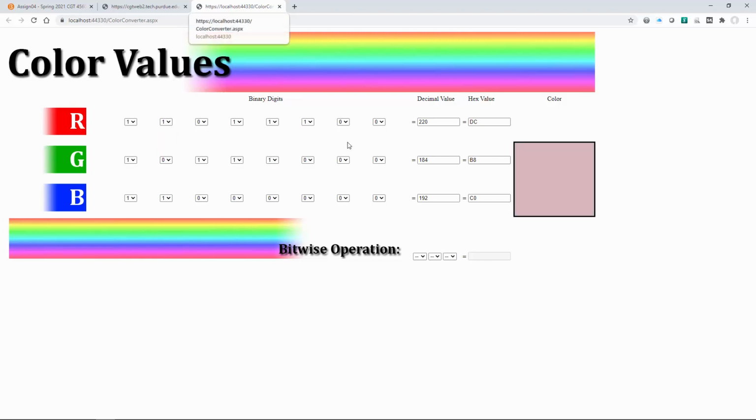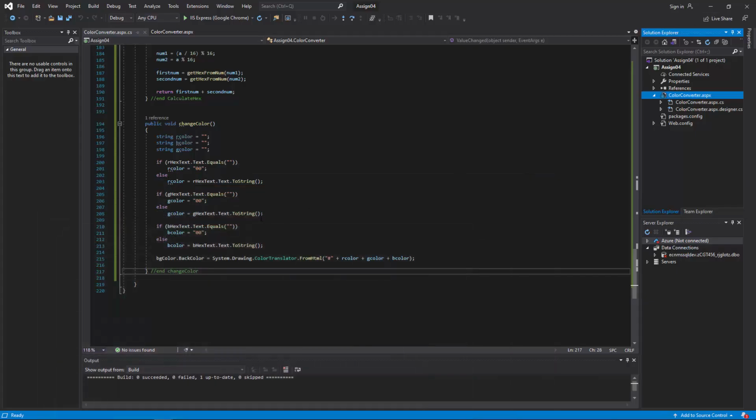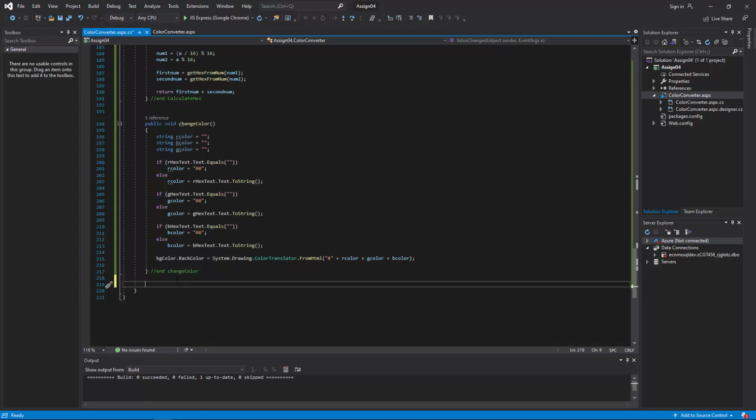So now we have the bitwise operation down here at the bottom. At the bottom here, outside of change color, we're going to do a public access modifier, void return type, bitwise.